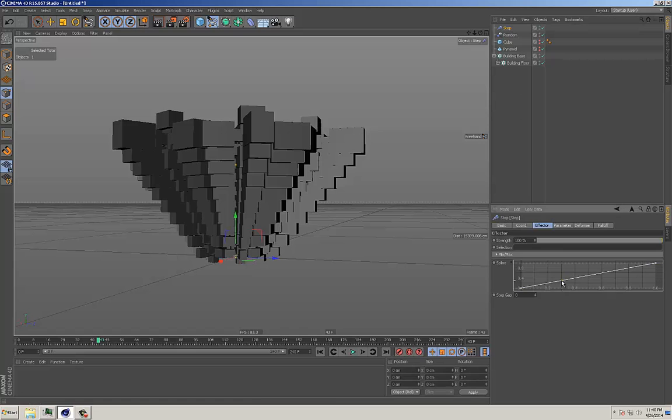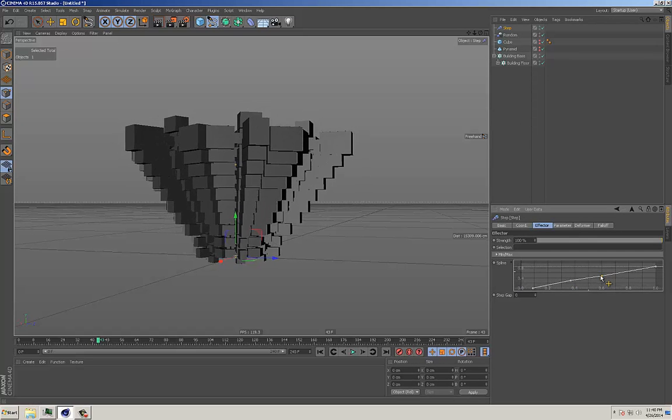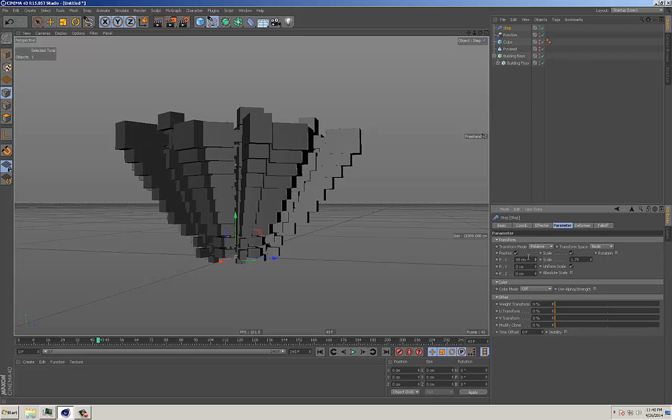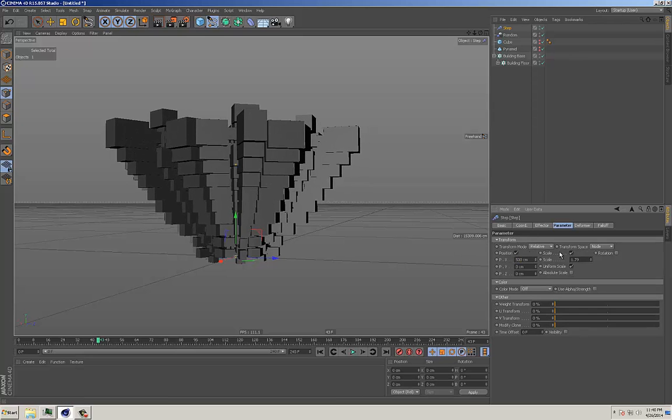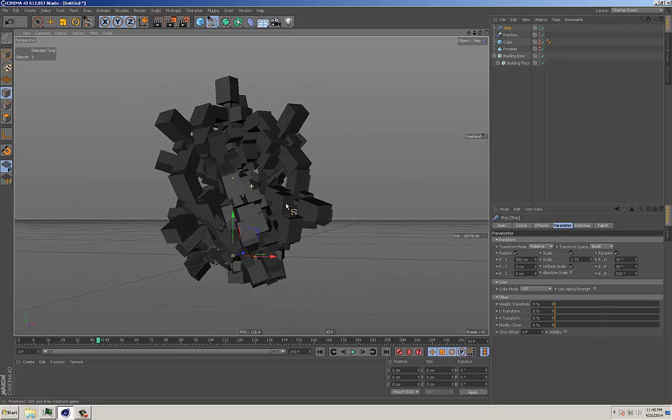So control click and add points, and I just want to show you so you can see how that's connected. And again, we have the parameters. Right now it's only using scale, but we could do position. Let's make this 500, and it's going to use the same curve. And 90, 90, 90. Some more modern art here.